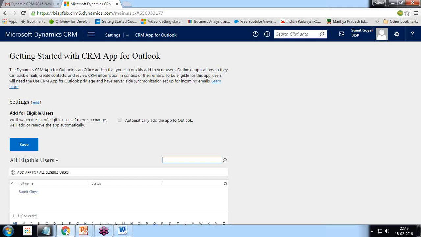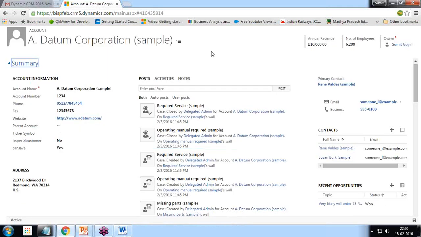We can click on the preview and look at the form, how the form actually looks after the designing is done and after publishing. So let's have a look. I'm not getting that. Sales, Settings, Customization, Customize the System.